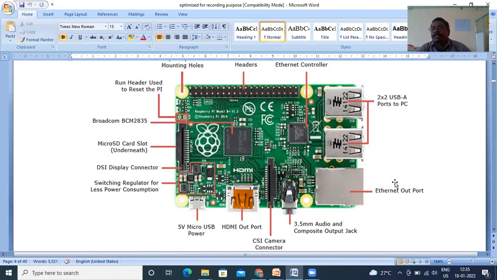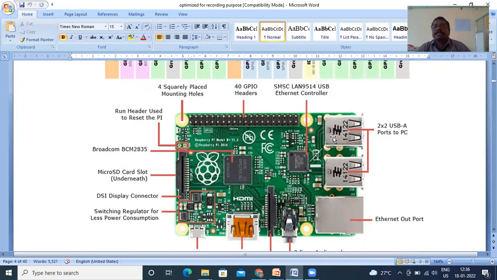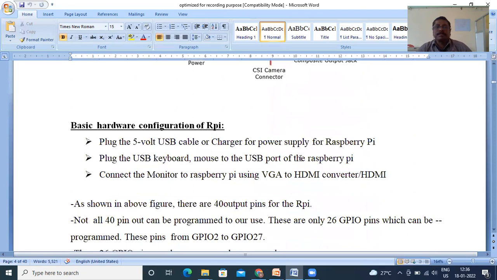Then we have the Ethernet, a physical LAN port that can be connected through an internet cable. Then we have USB ports for connecting the keyboard and mouse. These are the main components of the Raspberry Pi.